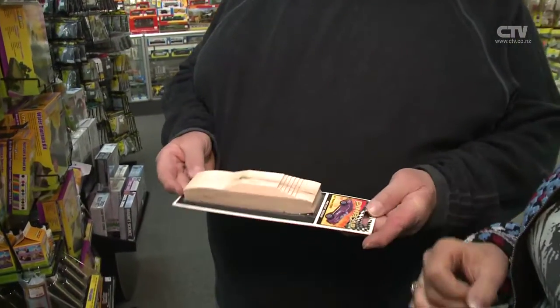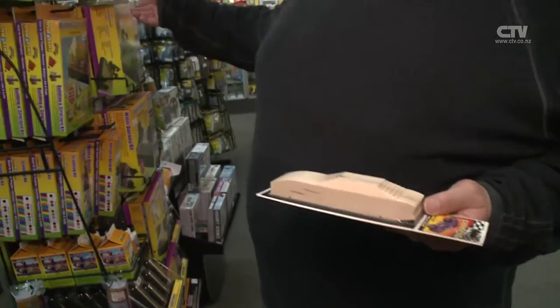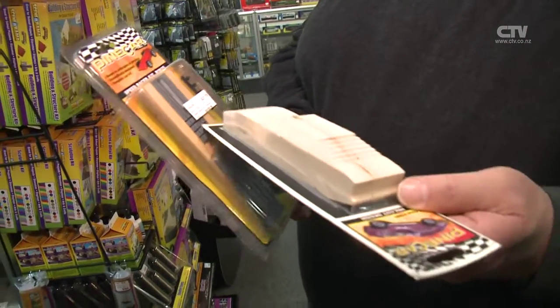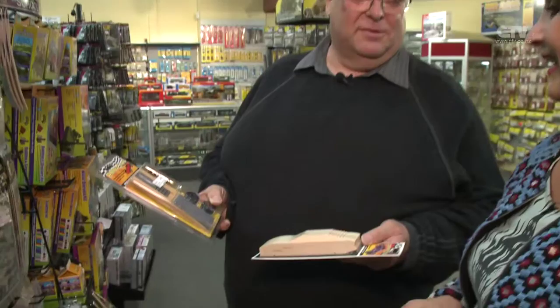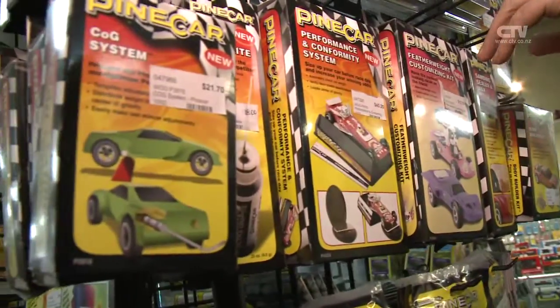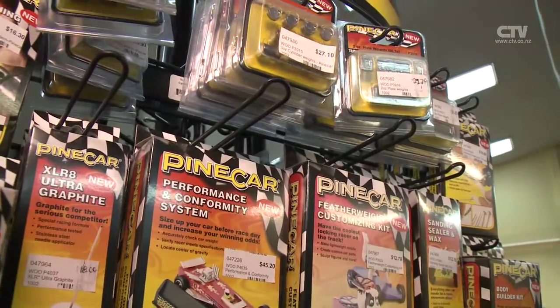Huge with the scouting movement, and it's starting to gain a lot of momentum in the scouting movement in New Zealand. But you don't have to be a scout to be involved with Pine Car. It's about building your own car and assembling it and detailing it how you want. It starts off with literally a block of wood. Here's the kit set of wheels and axles and weights. Ultimately what you do is run them down an inclined track and compete to see who built the fastest car. You can get as serious as you want — there's tungsten incremental weights as well.